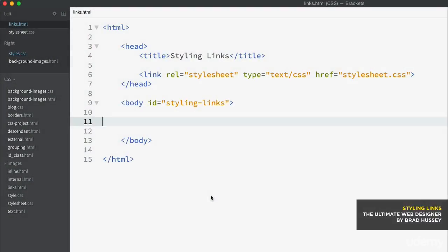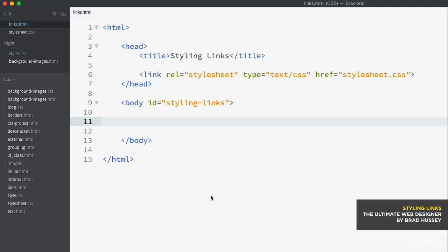Hello, I'm going to be showing you how to style some links in CSS. Why am I dedicating a whole lecture to styling links? Because links are special. They are more special than just generic elements like a div tag or a section tag, because there are different states in which you can style them. As you probably know, you can hover on links, you can click them, they can be visited, and they can show different styles depending on the state that they are in.